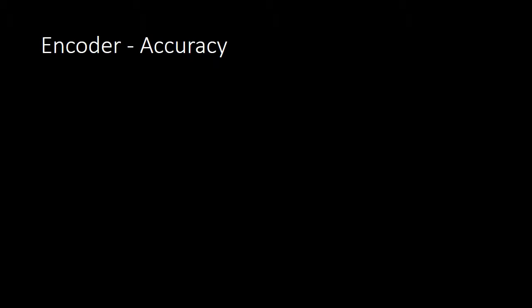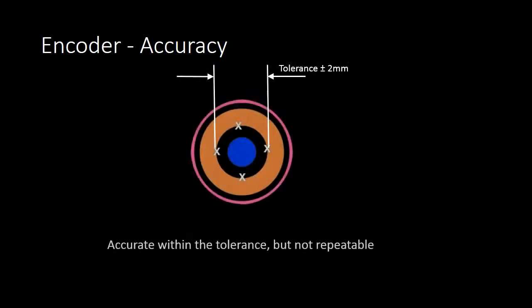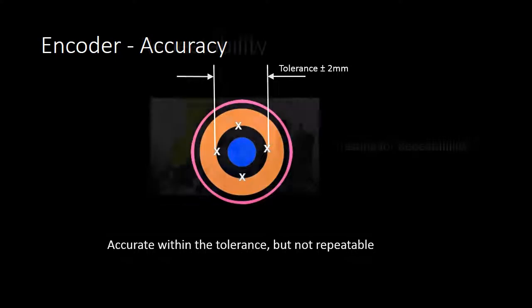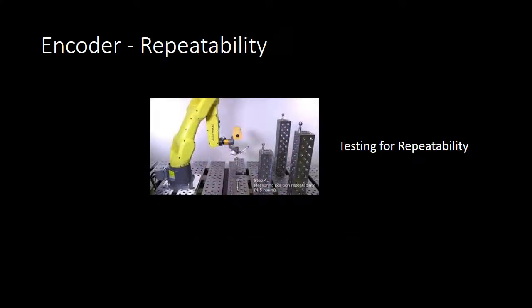If the accuracy required has a tolerance of plus or minus 2 millimeters and the position is always in a different place within this tolerance, then it is accurate but not repeatable. Repeatability is a mechanism's ability to return to the same position multiple times under identical conditions from either direction. For example, a device in your system can be described as being repeatable to plus or minus 10 microns.